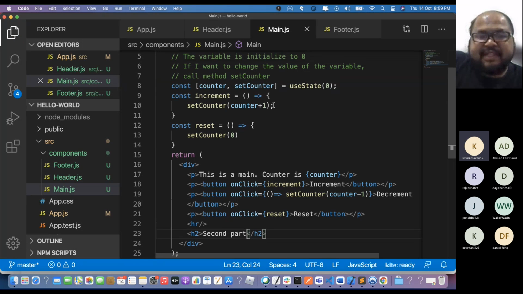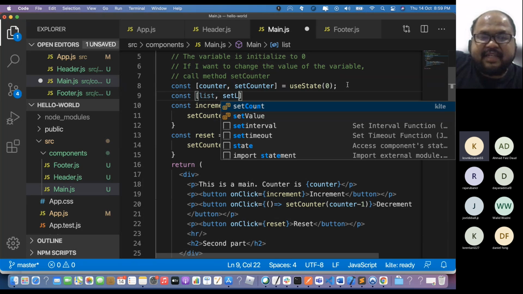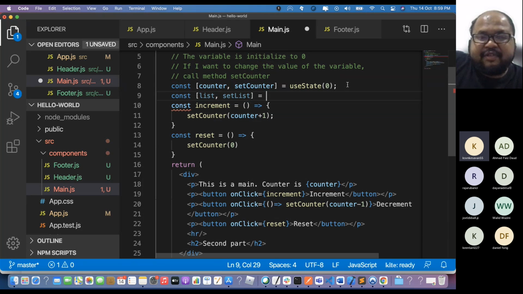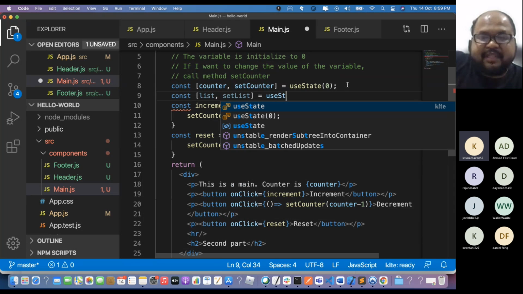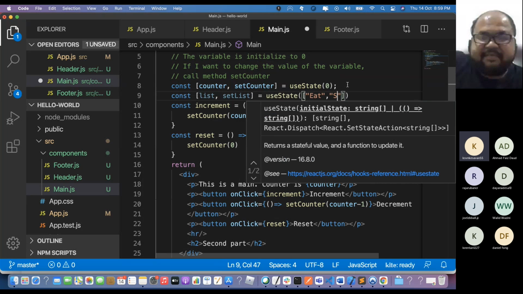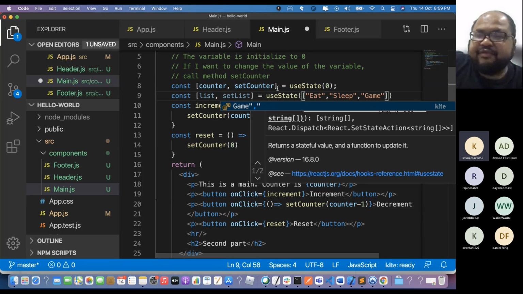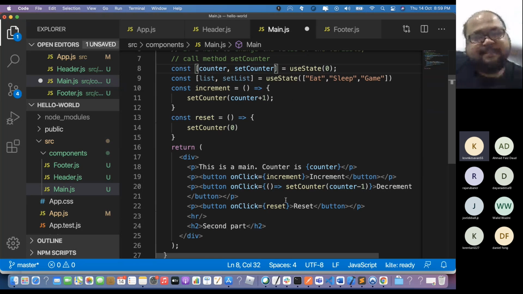So let's say that I have a list. So const list, setList equals useState, square brackets. This is the thing that I want to do. So I'm going to create a list.